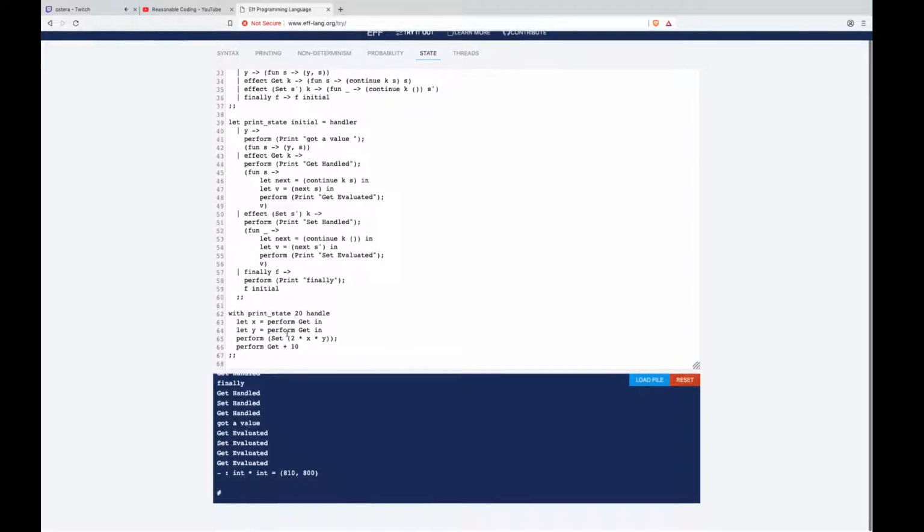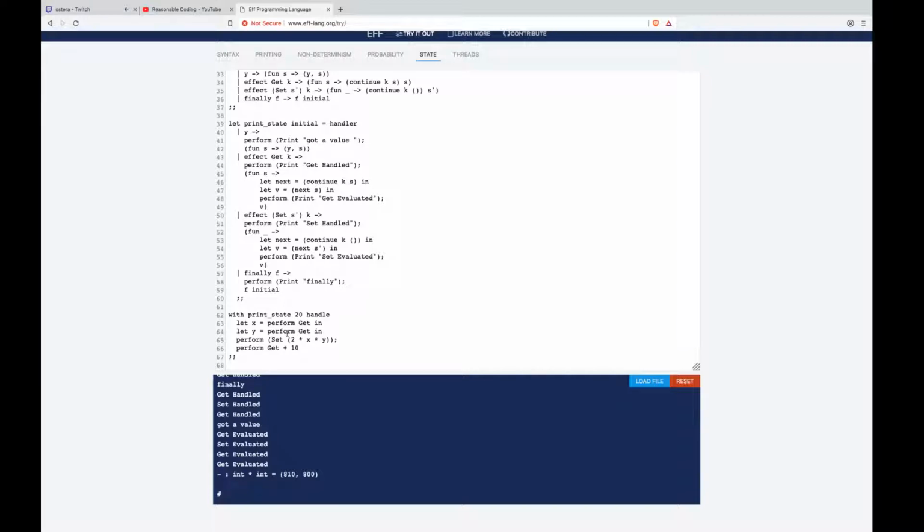So I think that the value is only available after we build up this computation, we will find ourselves here. And I guess that set, nowhere in here are we actually getting the value.